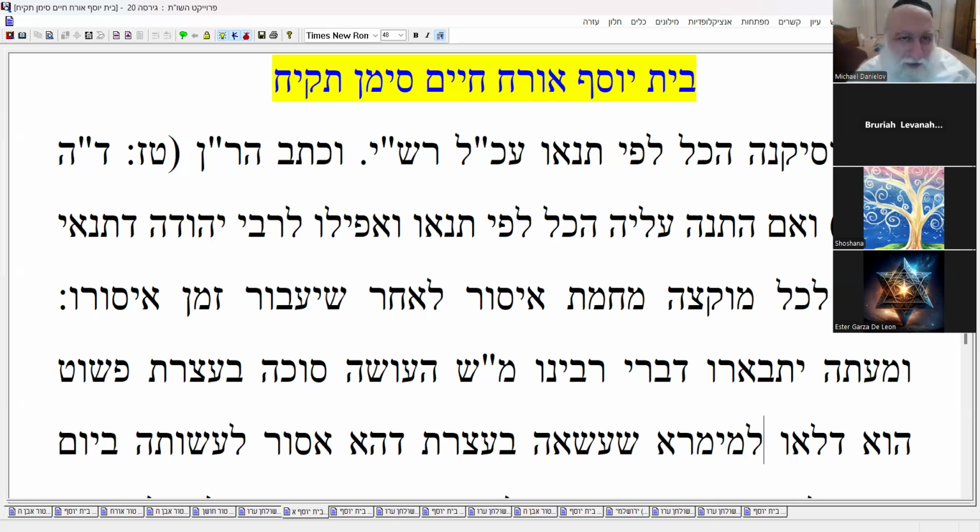So the answer is because it's only a temporary structure. It's not a permanent structure. So therefore, that's only from the rabbis. Temporary structures are not from the Torah. That's the story, if I'm not mistaken, right? I'll check that again just to make sure. So therefore you're allowed to tell the goy to do it on Yom Tov, right?